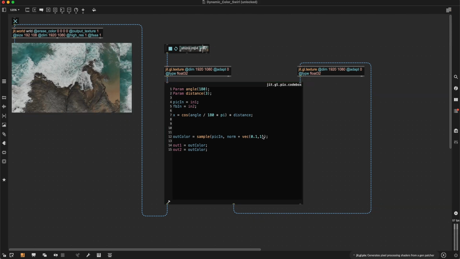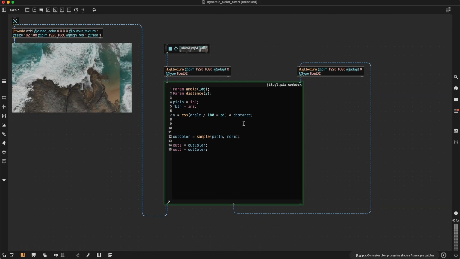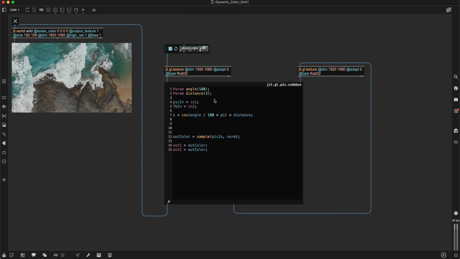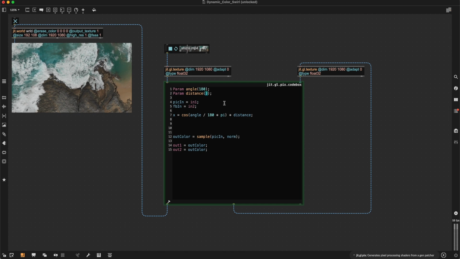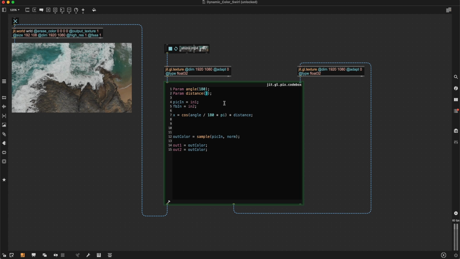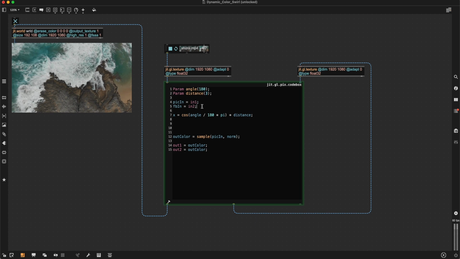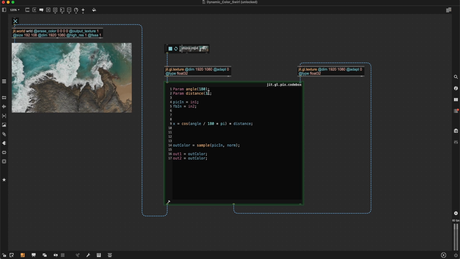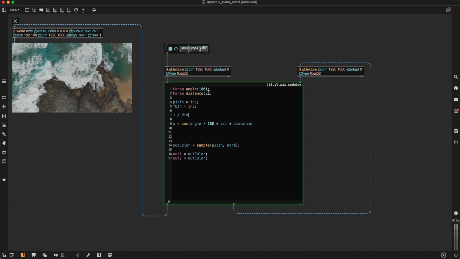So what I like to do is define our distance in terms of the size of 1 pixel. If I have a distance of 3, this means that I want to displace the texture at every frame at a distance of 3 pixels. So to get from this integer to pixels, I have to multiply it by the size of 1 pixel. How do I get the size of 1 pixel? I just take 1 and divide it by the dimension of the whole texture.